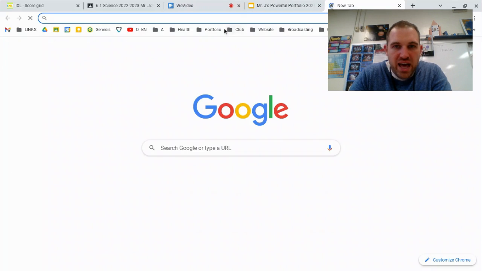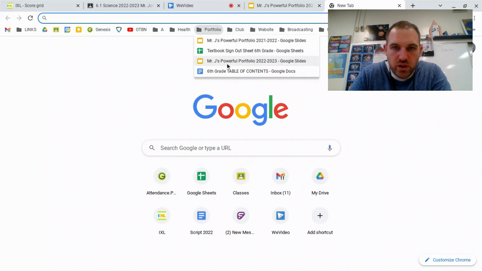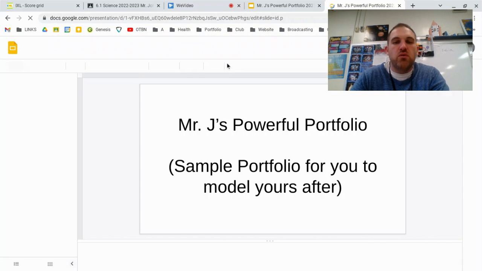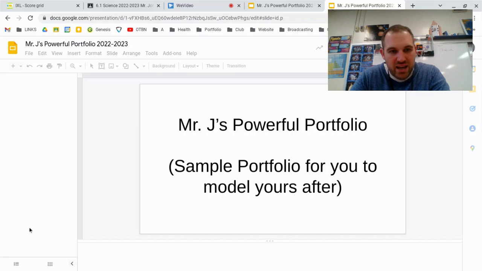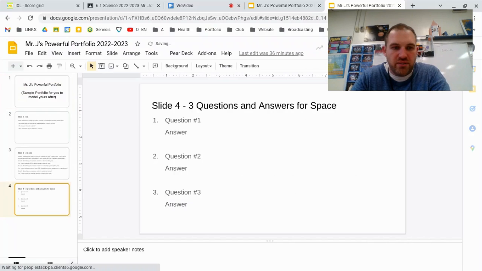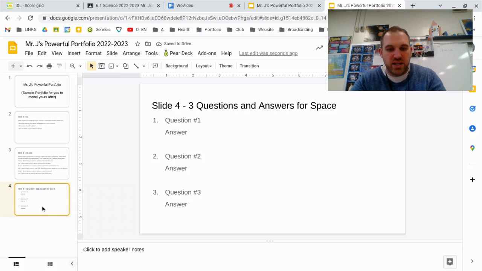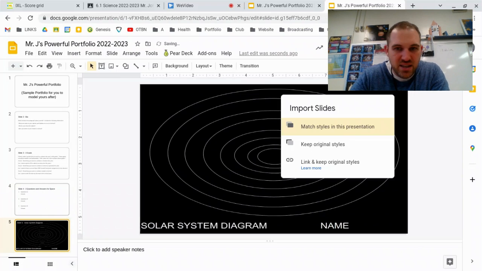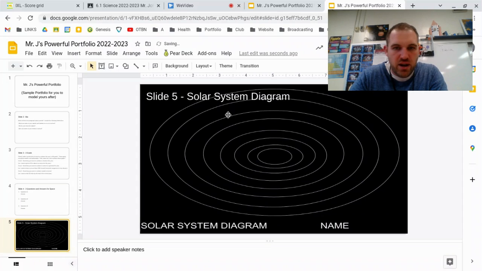Once you do that, you now open up your portfolio. Once you get your portfolio open, you should not have that slide on there just yet. To demonstrate that, I'm just going to delete the one that I have on here. Then if you select the bottommost slide, you see how now 4 has that highlight around it. If I hit Control-V or paste, that will paste it there. And then it will say, do you want to link it? And you'll say, no, do not link it. And then there you go. It's now on your portfolio, but we're not done yet.